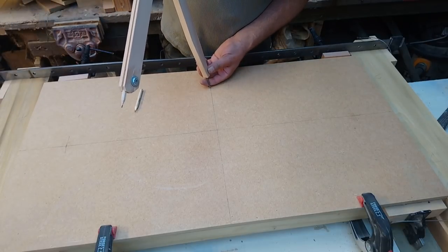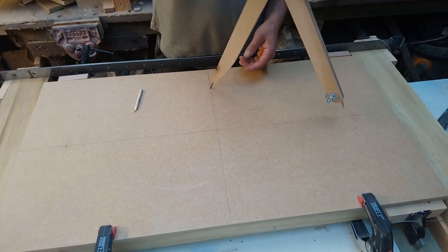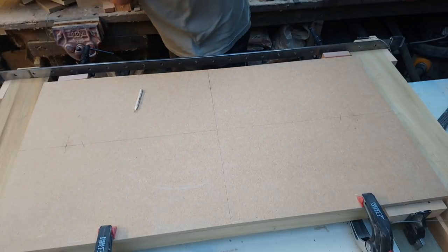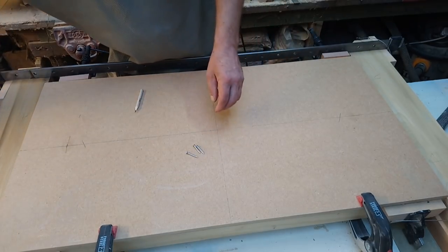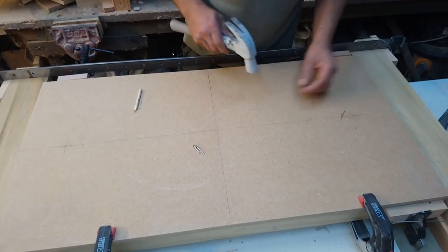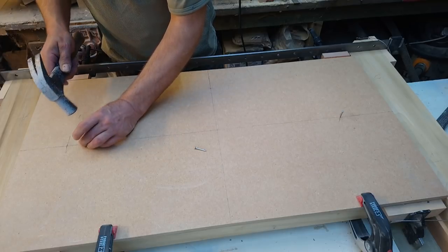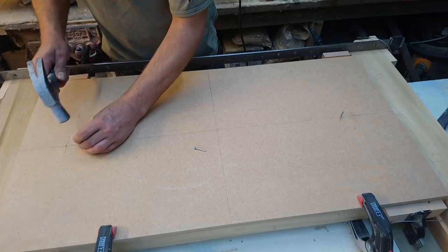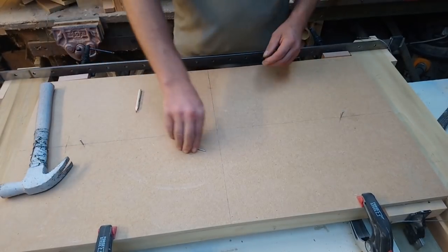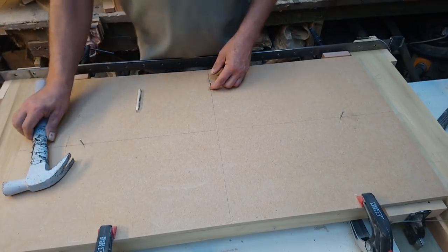And what we need to do is sit that there on our 84mm mark and put two little marks there and there. Three pins. One in there. These ones are staying in, so I put them in quite firmly. And this one is coming out, so we don't want to put it in too tight.